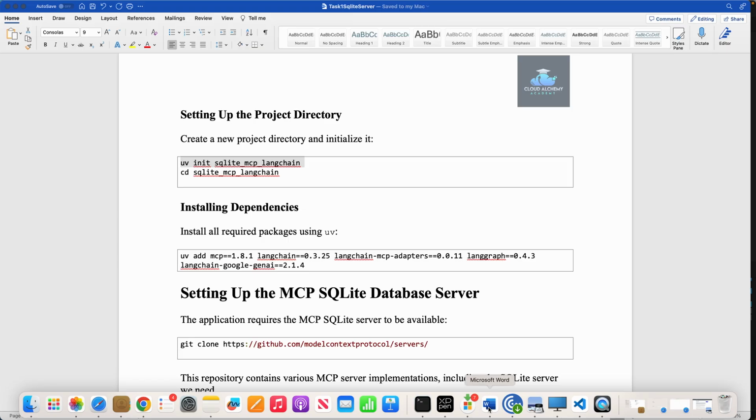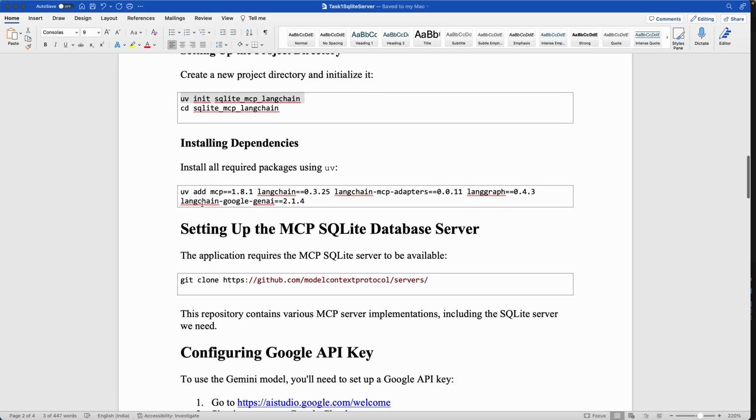And then all you need to do is install the dependencies. These packages are important because remember, we are making use of MCP, so we need MCP. We will be making use of LangChain, yes. We already talked about the LangChain MCP Adapter; this is where it is getting installed.